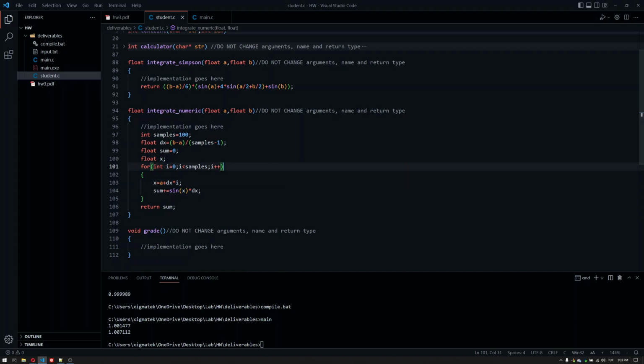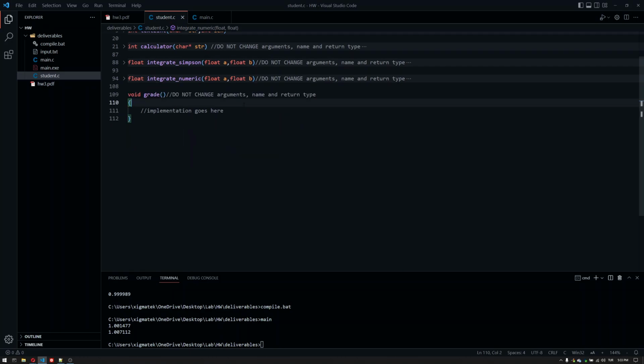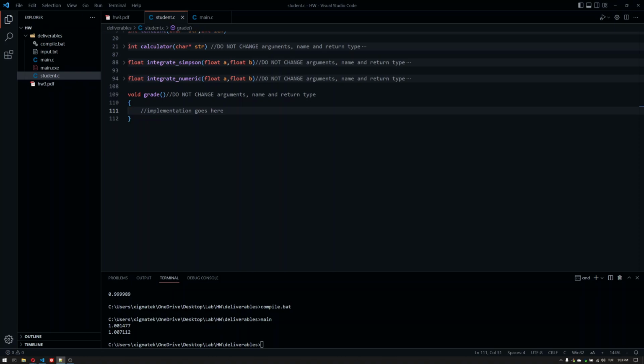So this is basically question 2. Hope that this was an easy one, because it was supposed to be easy. So now we will have actually the grading example here.